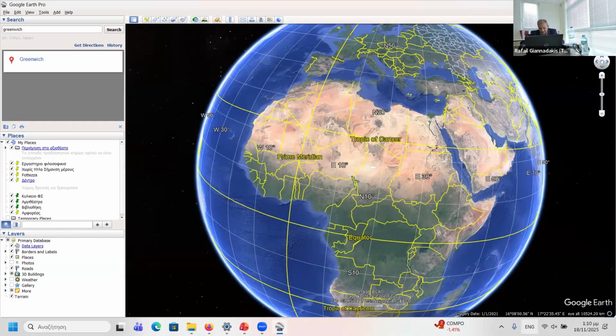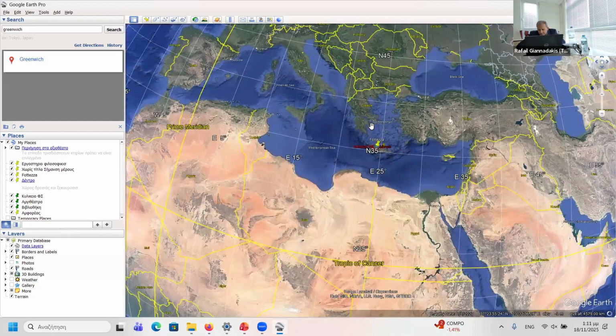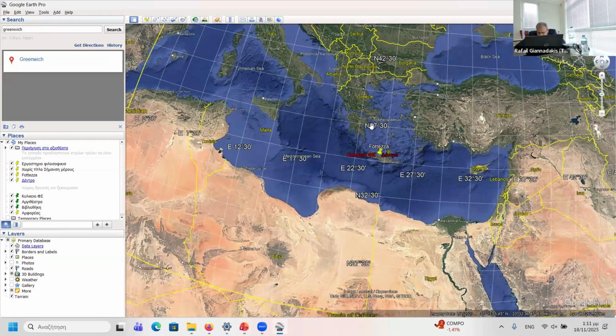So if we go to a place like Greece and put the cursor on Greece, we will see that we say in general, Greece has some coordinates, that is 37 degrees, 23 minutes. You see, the last number has a comma.